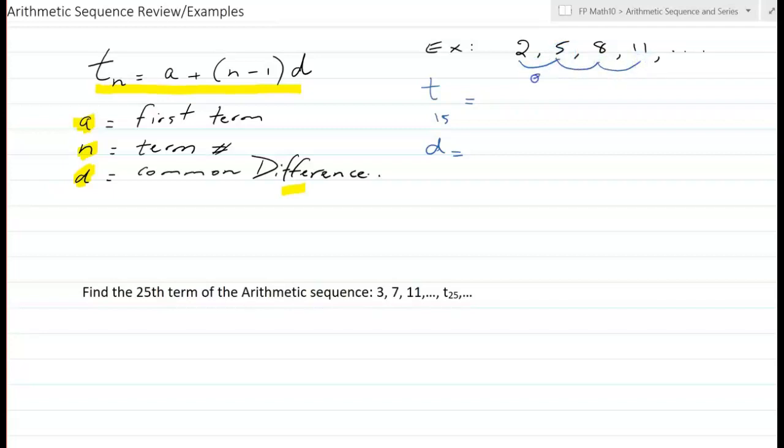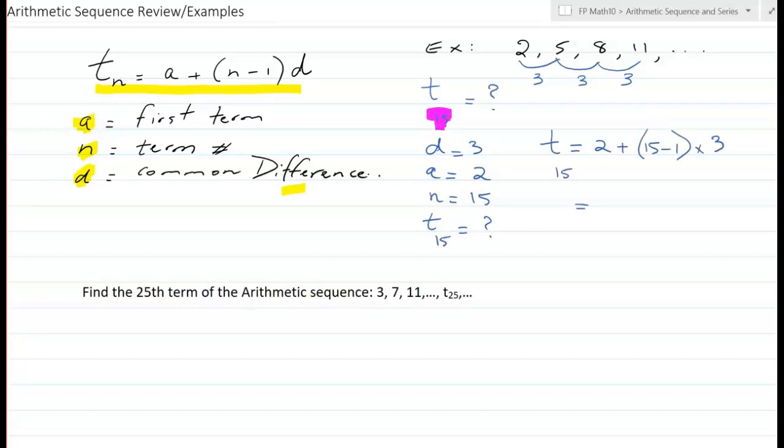What is the difference between? So that's 3 here, 3 there, 3 there. So we notice that is always 3. That is the arithmetic sequence. So we can go ahead and now plug it into the formula one step at a time. So d is equal to 3. What is the first term? A is 2, and the number of terms n is given, which is 15, right? This is number of term right there, 15. All right, so that's what we're going to do, and what we want to find is t sub n. Excellent. Let's go ahead and plug it in and come back.